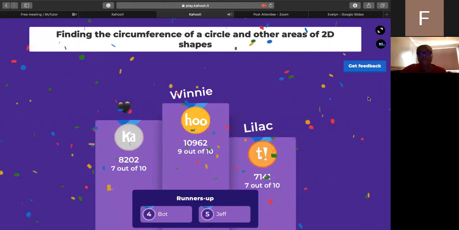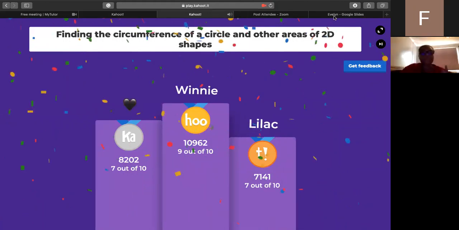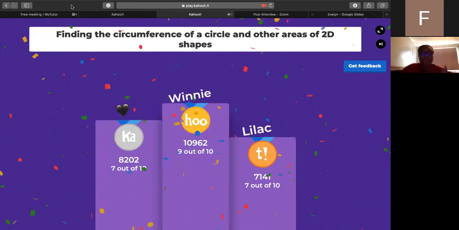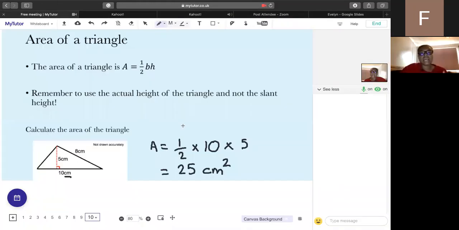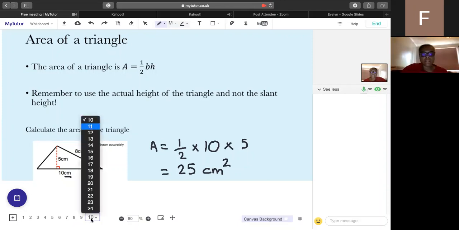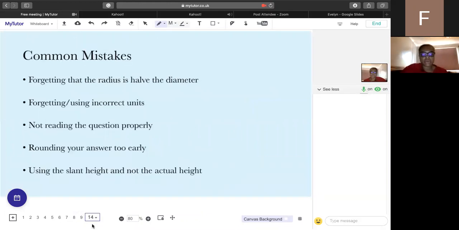Perfect. So hopefully that sort of clears up some of the questions anyone has. If anyone still does have some more questions, please put them in the Q&A section now, and I will try to answer them. If there aren't any questions, I will be looking at the Q&A section until the end of the lesson. But for now, we will have a look at some past paper questions as well.